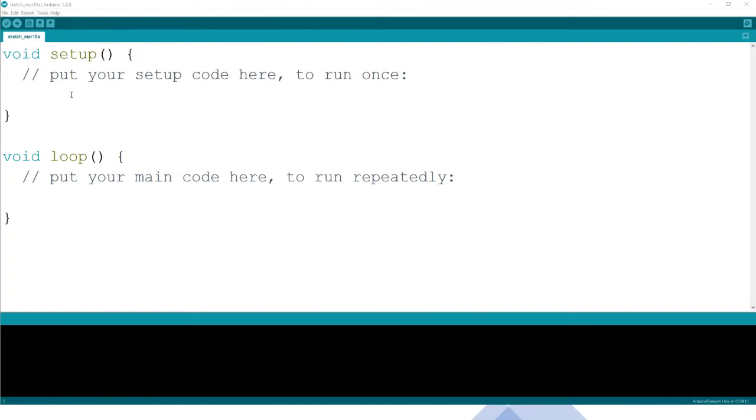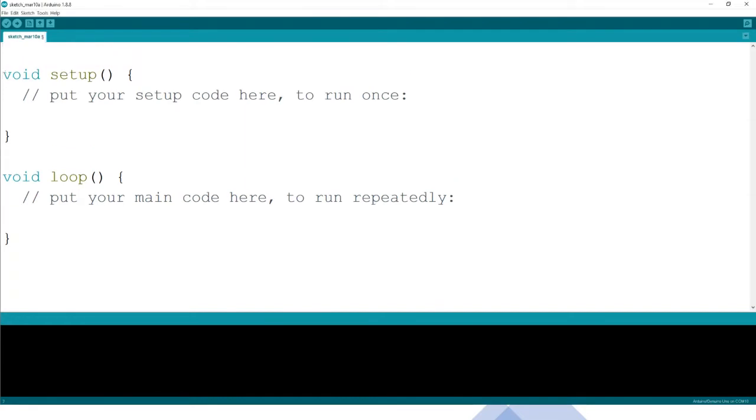Now, as usual, we know that the buzzer has been hooked to pin 12, so we just write int, and we know we are talking about the buzzer, and we have hooked it to pin number 12. So we declare that variable as an int, and then we put it there, pin number 12.